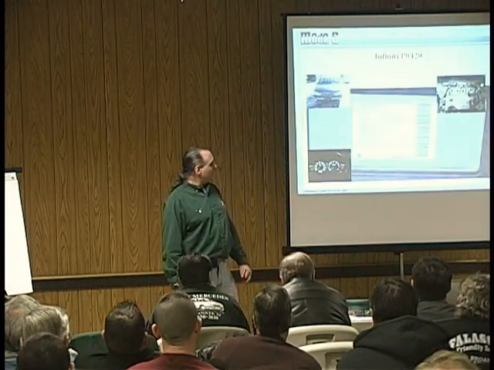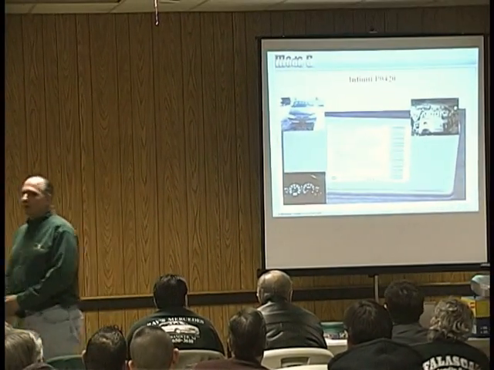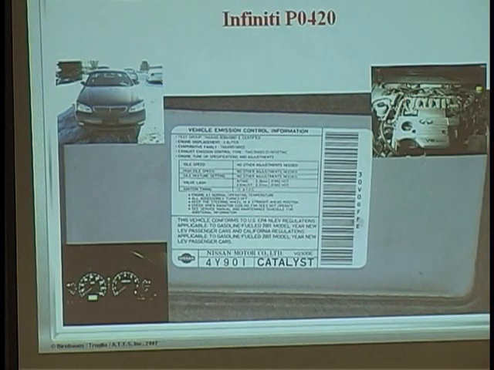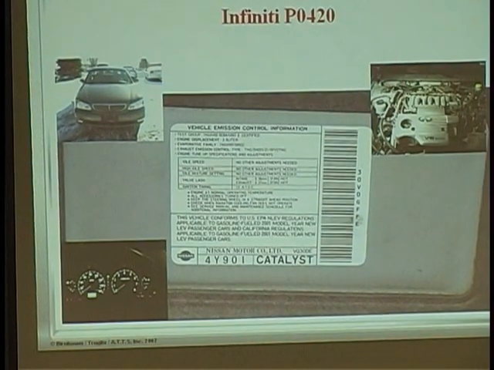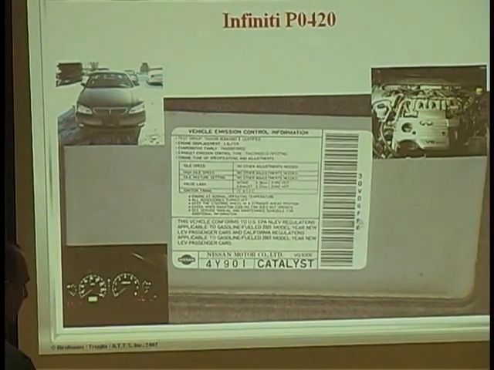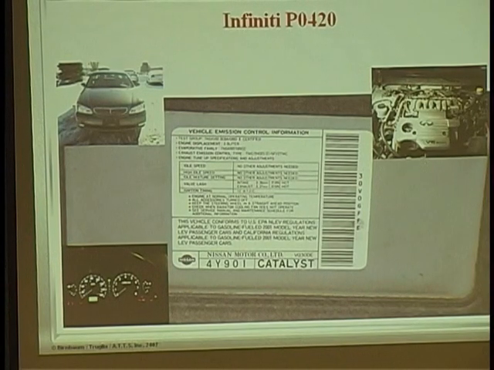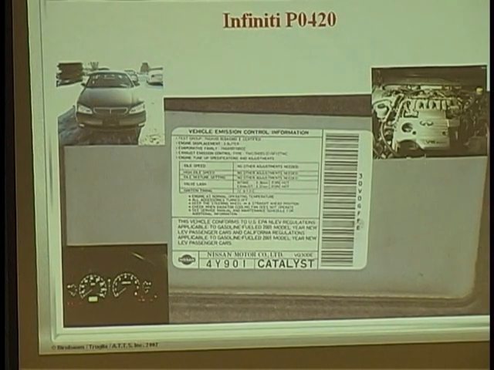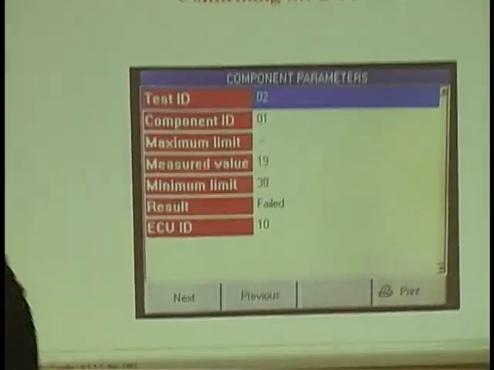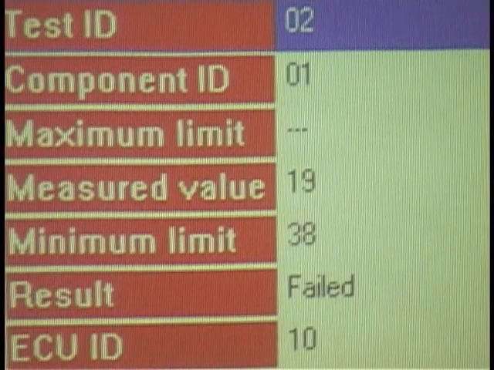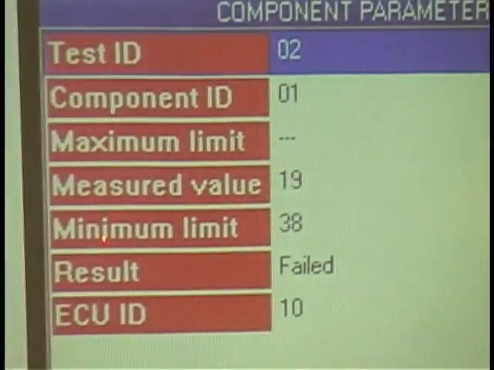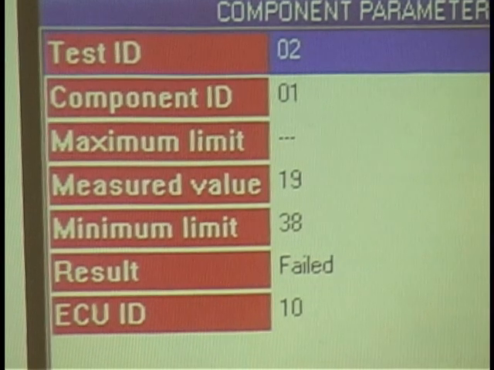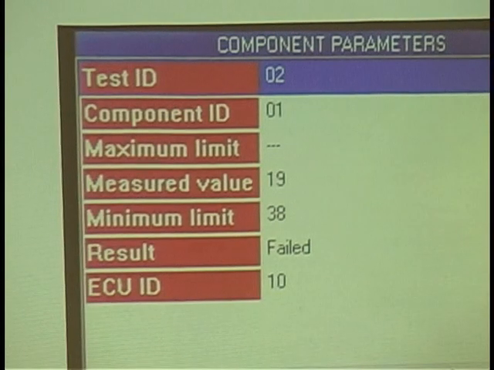Here's my accountant's car — a P0420. You know what that is? Bad catalyst. The Infiniti dealer did not want to give him anything. The light went on, they told him don't worry about it, cleared the code out. He had about 70-something thousand miles on it — at 80,000 the cat's gone. So I said let me look into it and hooked this up. OTC did not decode the information. It does tell me maximum was 38, minimum 38, it measured 19 — that means it had a failure. Since they turned the light off and the monitors were complete, I went into mode sets with no code yet. I looked it up on the manufacturer website.